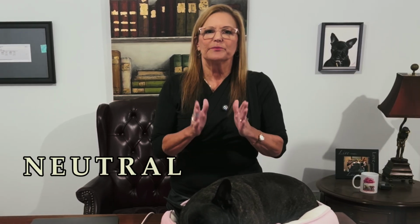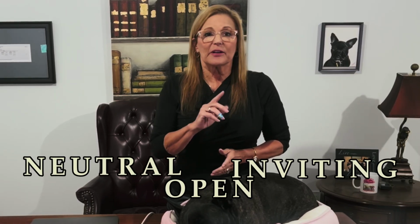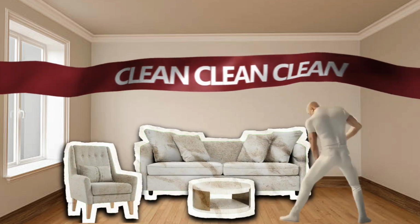Number 2, depersonalize. So what is this exactly? Bye-bye Aunt Gertie. We love you, but potential buyers do not need to see your picture, and not your family portrait wall. Shelves full of trophies the kids earned during school, the magnet collection on the fridge. Think neutral, open, and inviting. They are not going to picture their family there if all they see are pictures, memories, and knickknacks of your family.